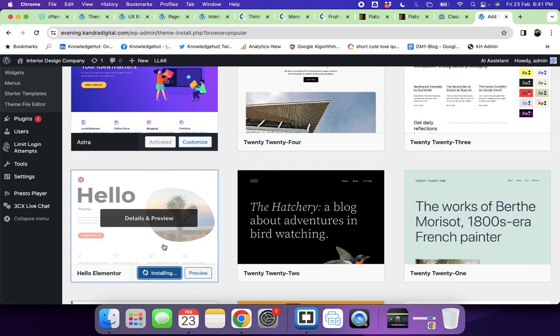So now, see, some of the themes will give you the option to log into their backend as well. Not all the themes, but mostly, by reading the features here. If you come back and just click on this, you will get to see on the same page what the version of the theme is, what all features are available, the reviews, ratings.